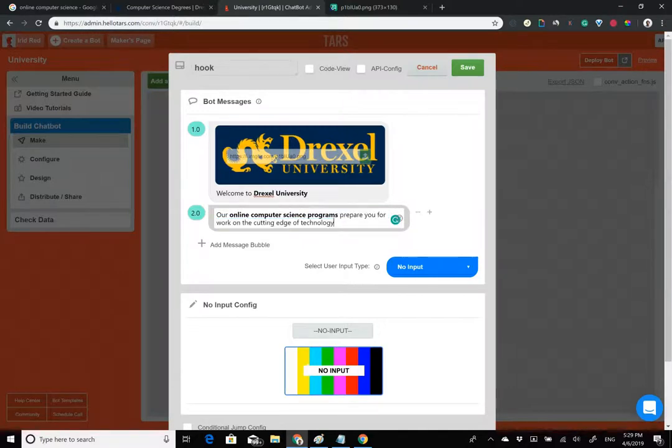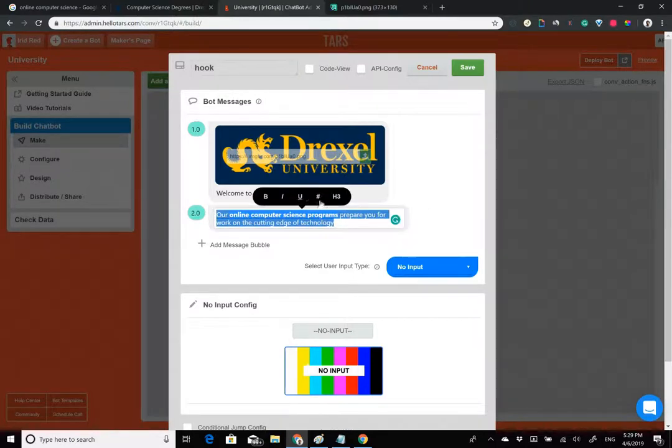And we found that adding this little bit of continuity in a short, concise message in the second message of the hook captures user attention, and it prepares them to click on the CTA when we present it in a little bit. So it's a good move to add just a little snippet about your value proposition in the second message.